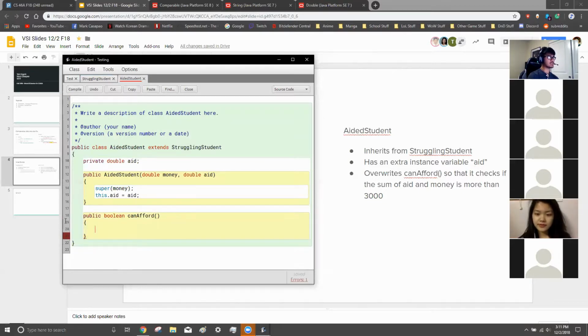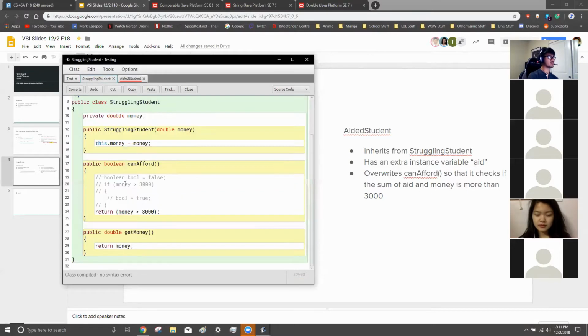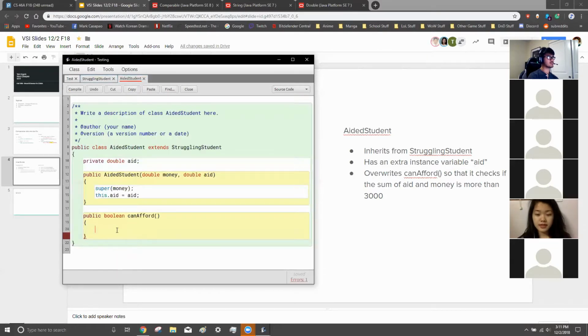So when I write this again, does it make an extra can afford method again, or does it replace the old one? It will replace the old one because recall from inheritance, there are 3 types of methods. First one is inherit, next one is new methods, and next one is override methods. Override is a variation of inherit because it's basically inheriting whatever is from the superclass.